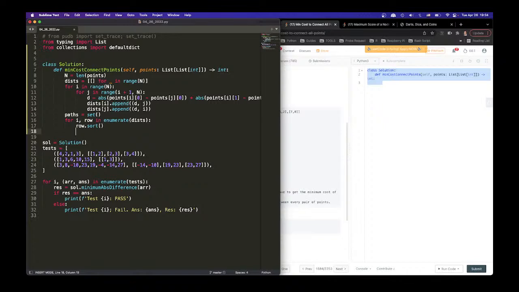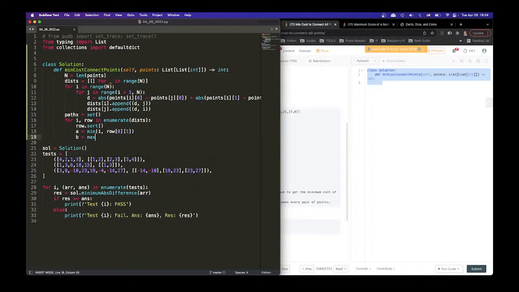We pick the distance and the other point. So a shall equal the minimum of i and row[0][1], and b shall be the maximum of i and row[0][1].